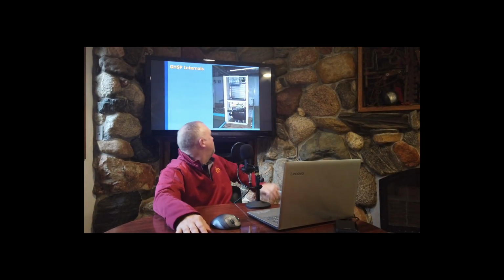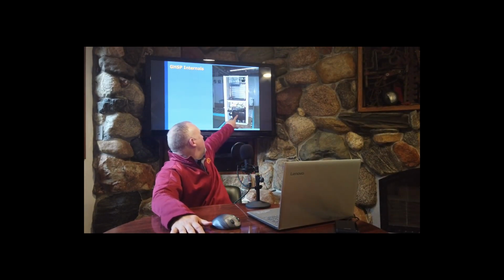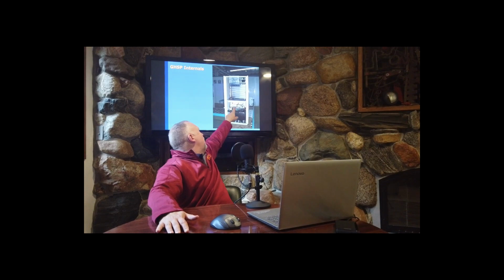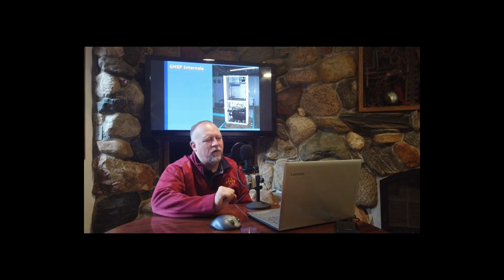Next picture is the guts of one of these. Down here is the heat exchanger with the water. Up here is the heat exchanger with the air. Inside here are the pipes, and if you look right here on this picture, it looks like kind of a brass cylinder. That's called a reversing valve. That's the valve that's able to change which heat exchanger it sends the hot refrigerant vapor to.